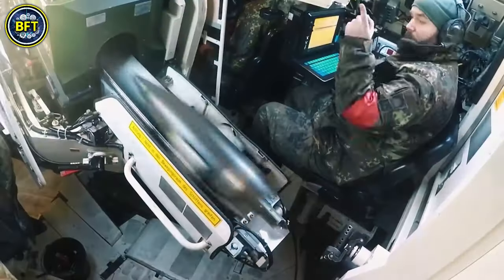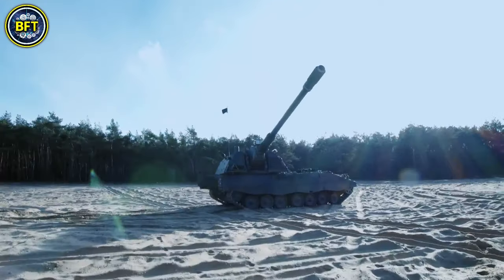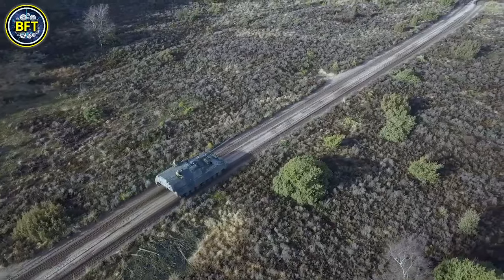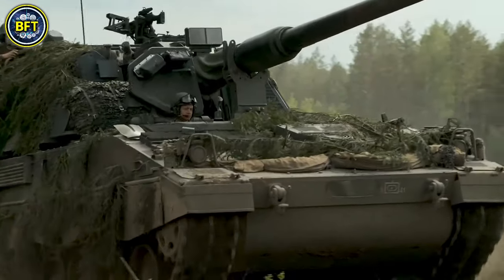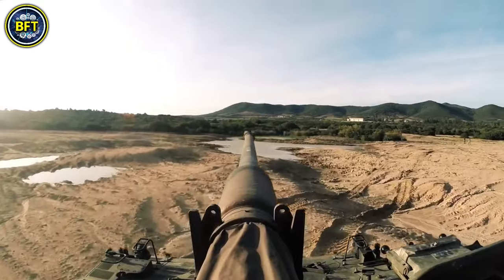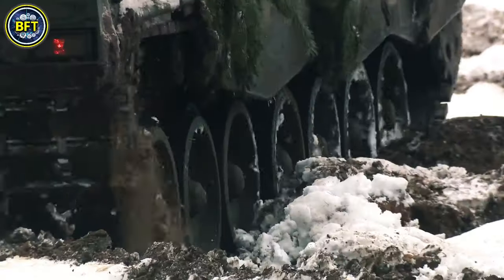artillery units. One of the standout characteristics of the PZH 2000 is its automatic loading system, which allows it to fire up to 5 rounds simultaneously. This system significantly enhances its rate of fire and operational efficiency. Furthermore, the howitzer is equipped with an automated shell replenishment system that enables two operators to load up to 60 shells and propelling charges in less than 12 minutes. This quick replenishment capability ensures sustained firepower during critical combat operations.